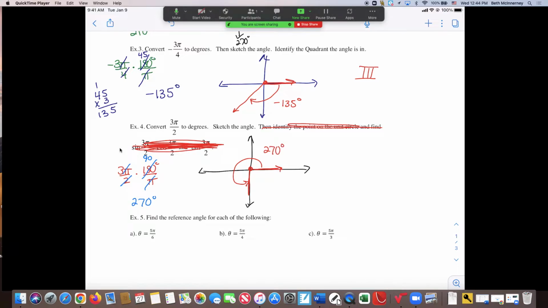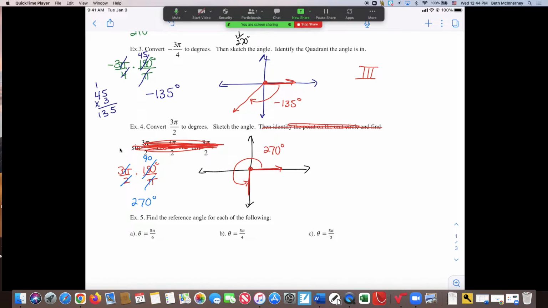So now what I want to do here is I want to pause a moment. You would say none. Hopefully I'm not going to ask you one like that. You would, but if you were asked what quadrant is it in, you would say none. It's on the y-axis. Okay.